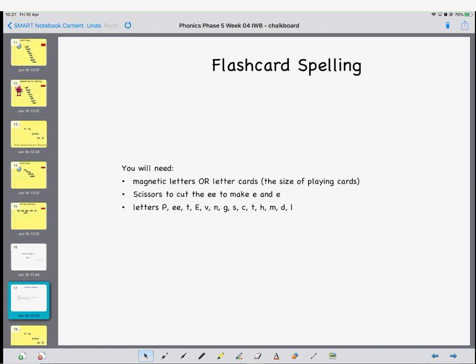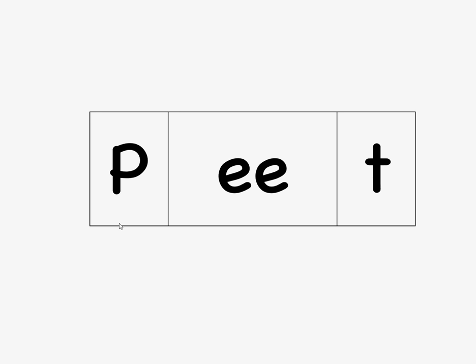Okay, Year 1, so I want you to have a go at spelling the word Pete, the name Pete. Now remember, it's going to need a capital because it's a name. So start the video again once you've had a go at doing that. And grown-ups, try to encourage them to use this. Okay, so you probably spelt Pete like this, and it's a really good spelling, P-E-T, Pete.